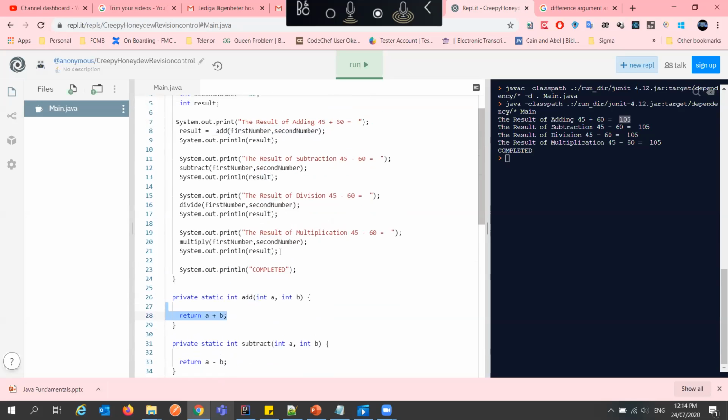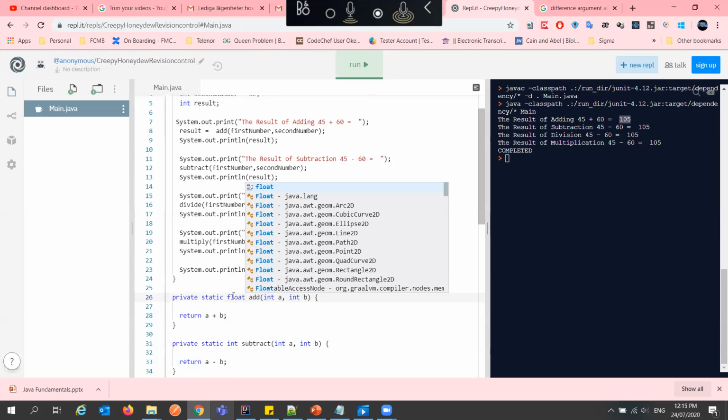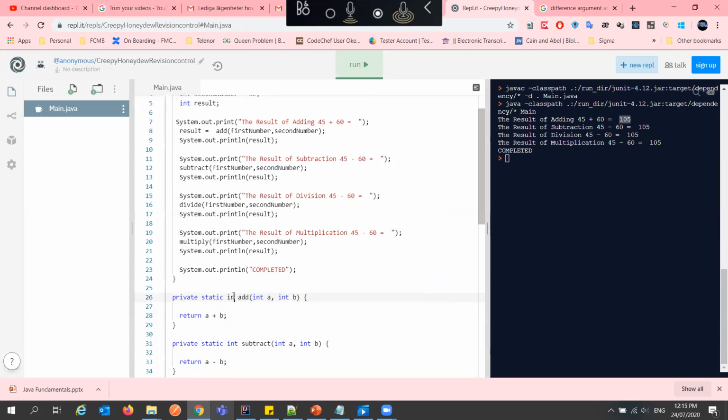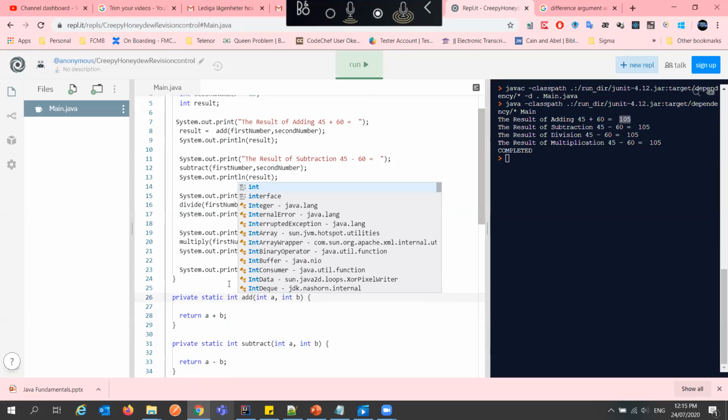So when you pass, for example, 45 and 60, the first number will be 45, the second number will be 60. So it comes in form of A and B as parameters, right? So we take the parameters and we use them to perform an operation using an operator called addition, right? So this adds A and B together and the result will be returned because we are having a return type integer. If I'm having a return type, maybe float, that would be another thing. But I'm having a return type of integer, so that is good. So it will return an integer for me and not a float.